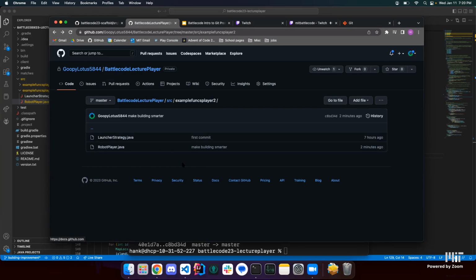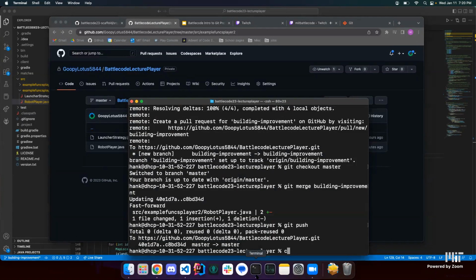Okay. So now let's maybe try to see what happens when two people modify the same thing at the same time. This is an issue that you're probably going to run into. And it's a little bit scary sometimes. It's called a merge conflict when you try to combine code that will not work together. But we'll show you how you work through that. So I'm going to go back to the other branch.